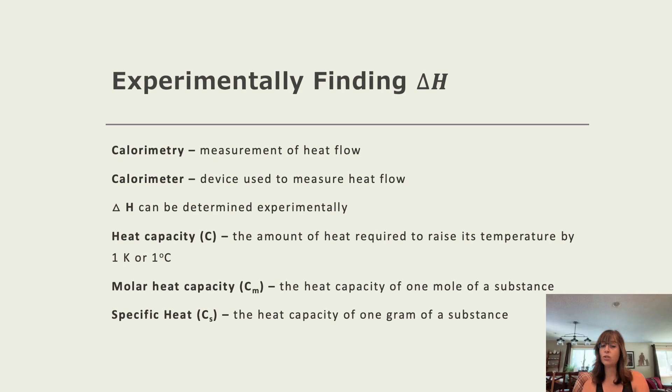One way to calculate delta H is through experimentation. And we will actually do this in this unit. We use something called calorimetry. We're just measuring the heat flow. And a calorimeter is the device that we use. Now, this is AP chemistry, not a laboratory. So we use something as simple as styrofoam cups. We will take two styrofoam cups and put them together. We're not going to use a lid. Some labs call for a lid. Ours does not. But basically what we'll do is we'll add a chemical to the water, measure what happens to the water, and basically just do some math. The heat capacity is the amount of heat required to raise the temperature by 1K or 1 degree Celsius. The molar heat of capacity, that's just the heat capacity of 1 mole of a substance. Specific heat is the heat capacity of 1 gram of any substance. And we're going to be working through these both in problems in the textbook, as well as in the lab.